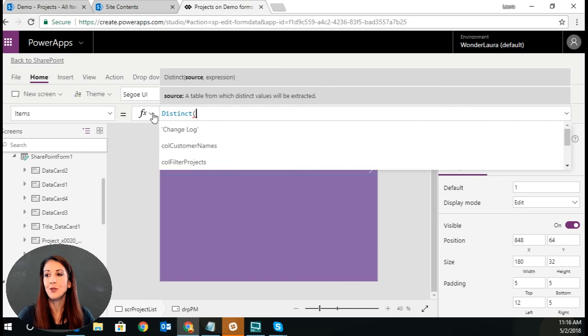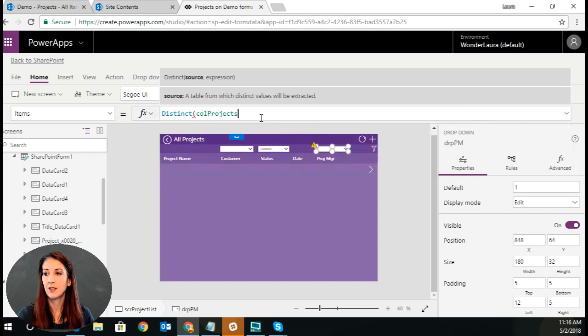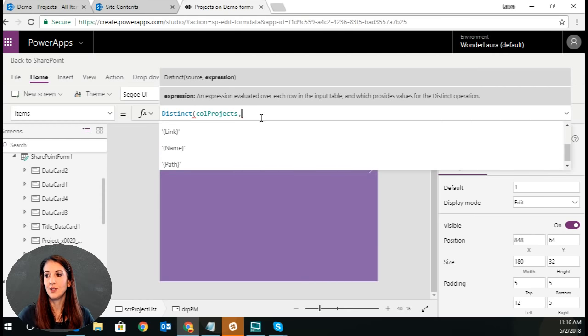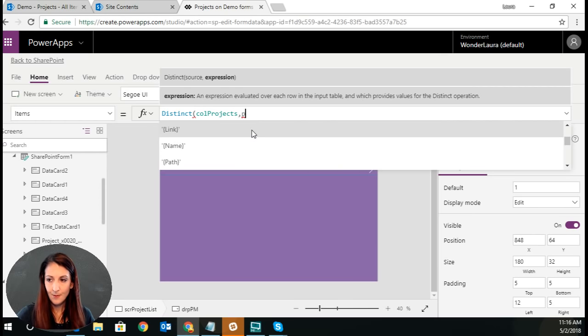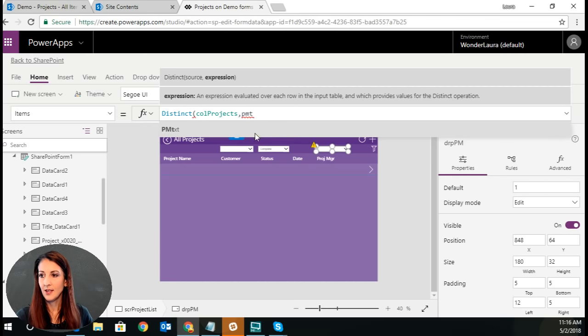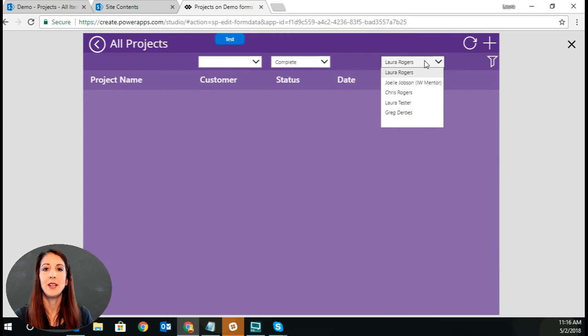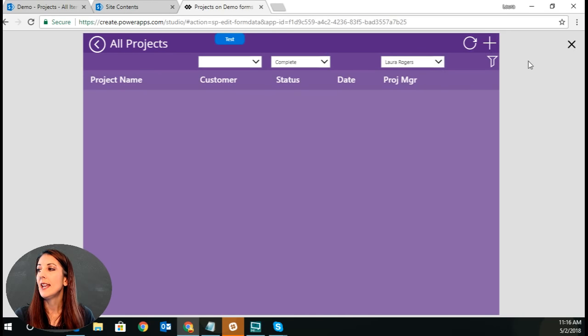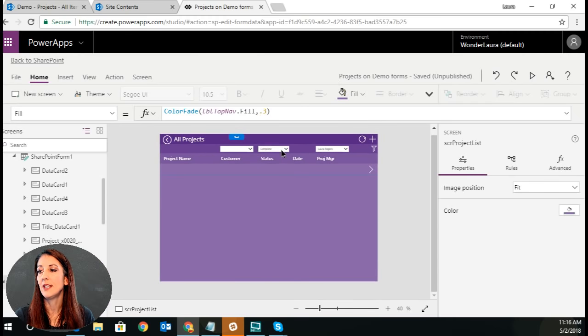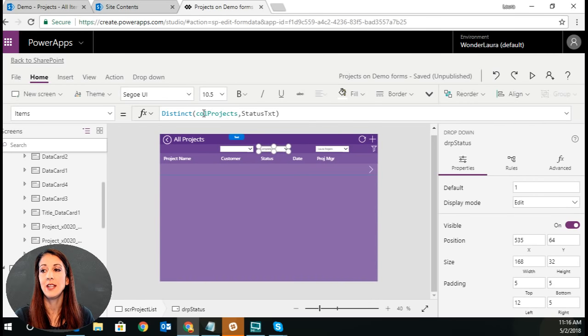We'll do the distinct, and then we'll do add the little all option. So collect projects and distinct of what, and I'll just do PM text is what I call this field. So everything distinct. So now, instead of it showing every single item in the list, it's only showing each person once. Okay, so that's the first step. You can do that for all of your different fields, is to do a distinct. So this is a distinct of the same collection of the status. And then this one is going to be something different, because I need to add the all.